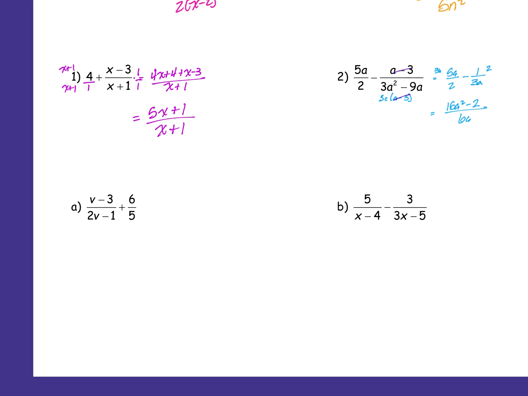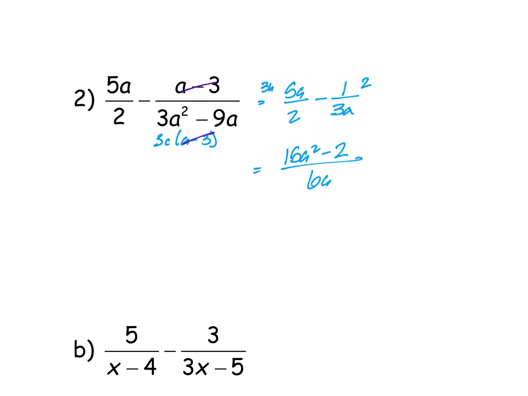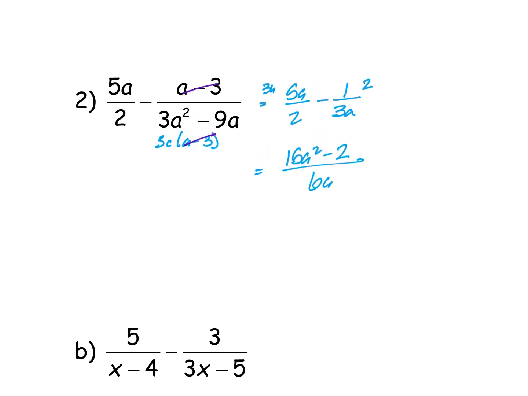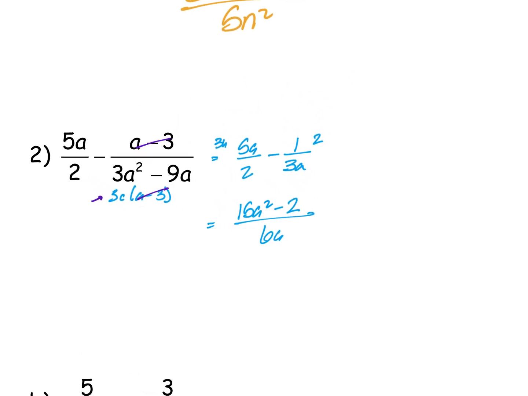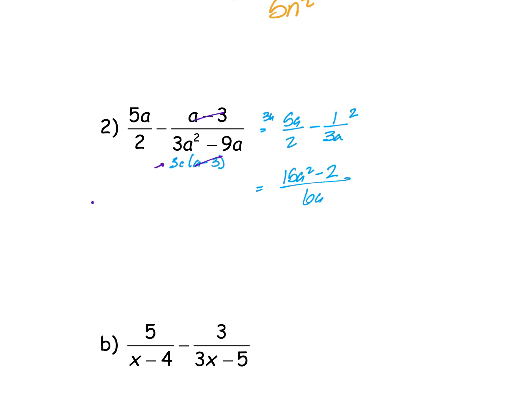Which one? I know the process of getting it, why you simplified earlier, but how did you get the numbers? How did I get these numbers down here? These ones? Yeah. So let me come over here. I have 3a squared minus 9a, right? What goes into both 3 and 9? 3, so I can take that out. And what goes into a squared and a?